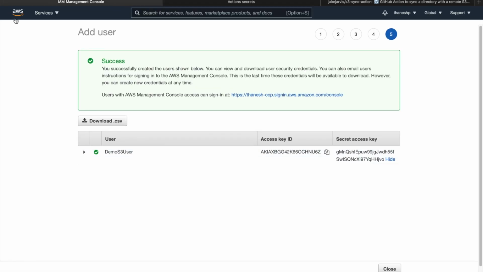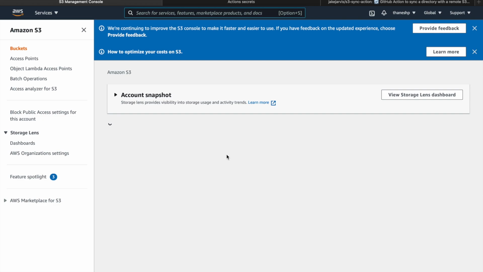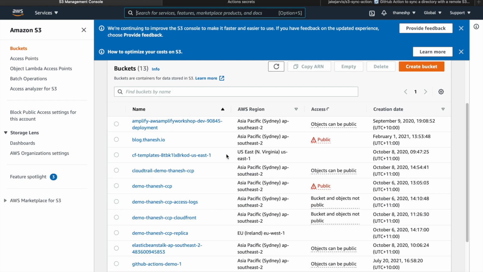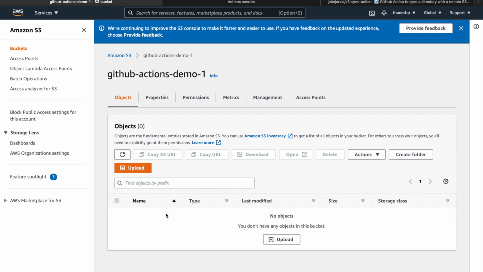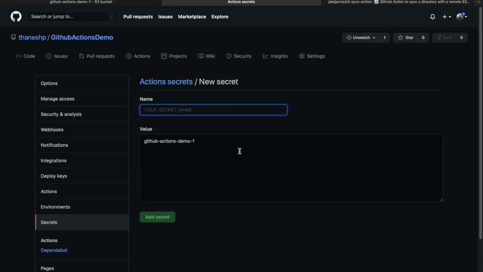One thing that I already have set up is I've already created an S3 bucket beforehand as well. So just jump into there. I'll need the name for it. So just jump back in here, enter the name.